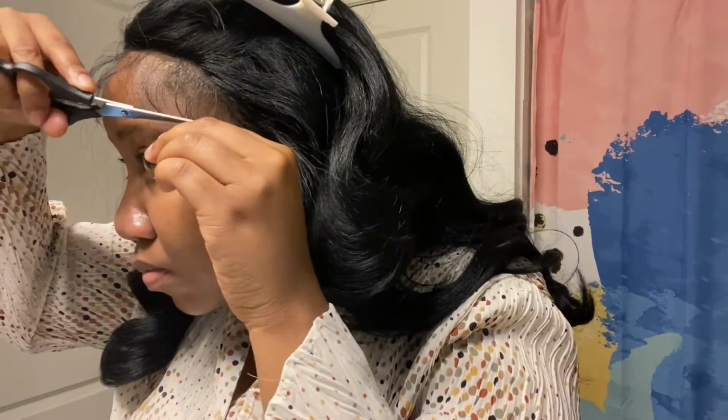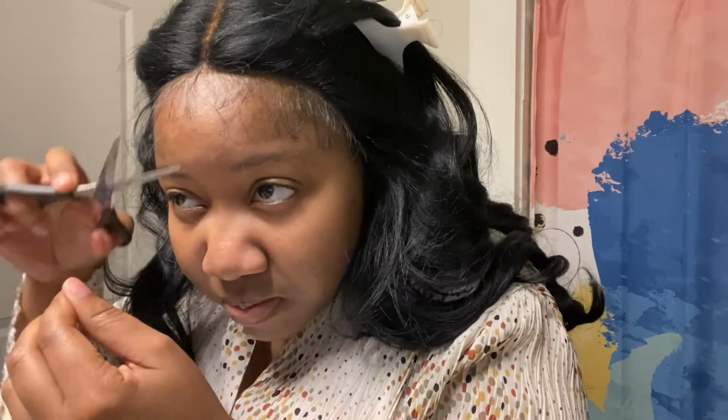Now, of course, in true me fashion, I did too much. But I did this just to kind of see what she could do, right? So I wasn't expecting too much, but I did just want to quickly spray her and then lay down the baby hairs just to see what it would be looking like. And I like the results, but this is definitely not necessary every time you lay this wig at all, okay?